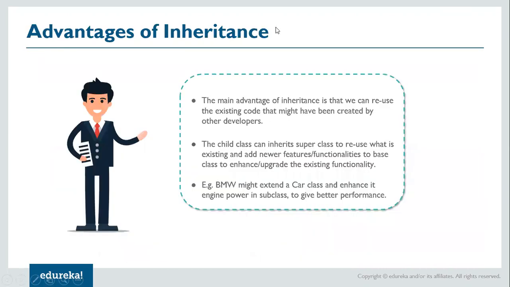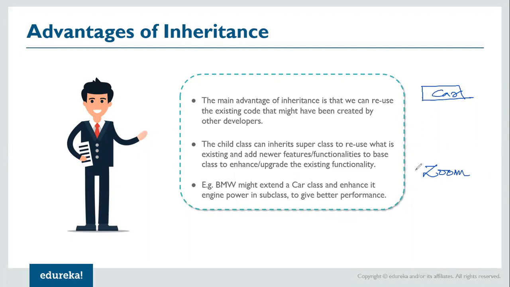Now, what are some of the advantages of inheritance? The main advantage of inheritance is that we reuse the existing code that might have been created by another developer. As I had told earlier, you have something in place, right? Let's say you are trying to construct or build a new car. You don't want to build a car from scratch. Let's say there were already existing car features or functionalities available. Then you are creating a new car, and let's call it, for example, Zoom car. I mean, Zoom, we already know, is available as a rental car.